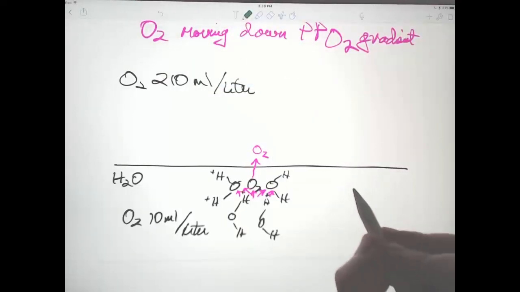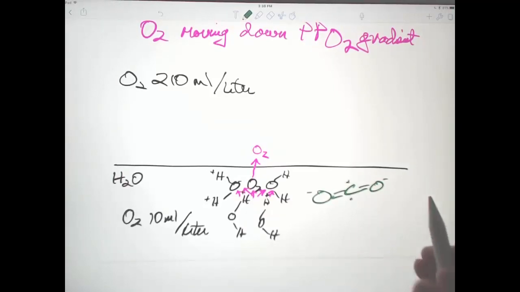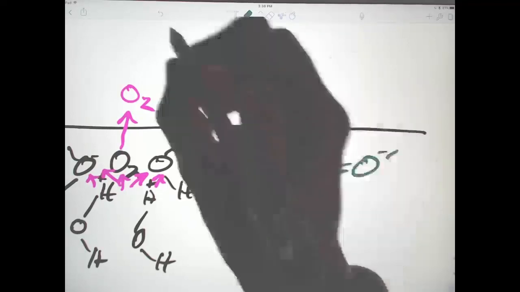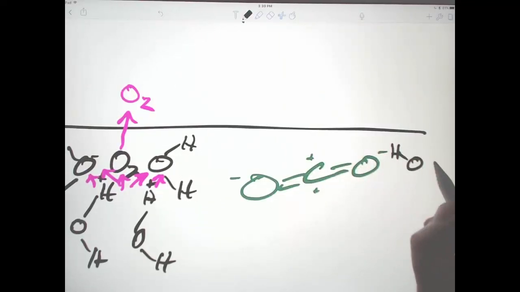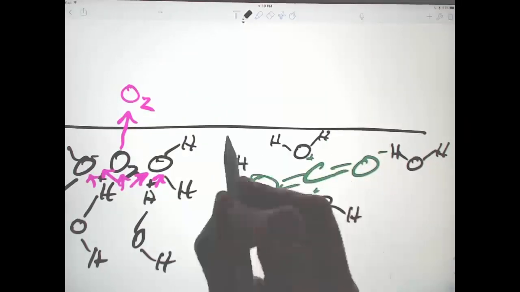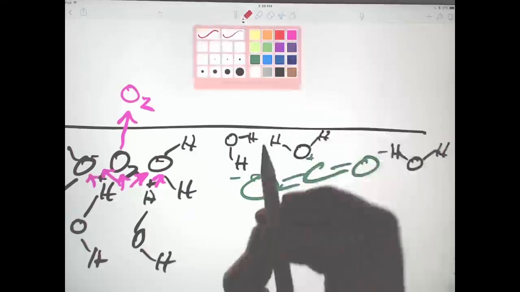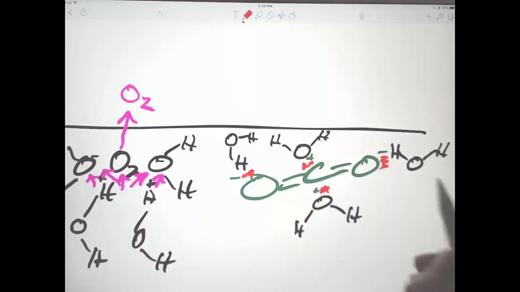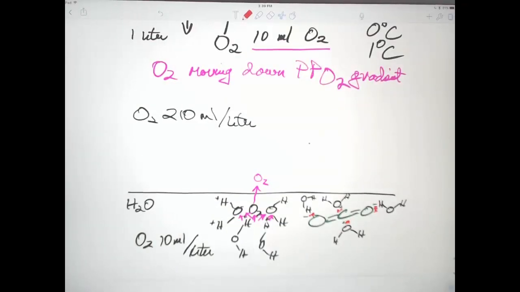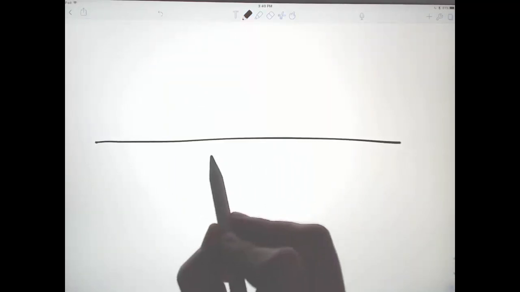In contrast, if we looked at carbon dioxide, that is a slightly charged molecule of the two oxygens. The oxygens tend to hold the electrons a little more than the carbons, and so the carbons tend to be slightly positive compared to the oxygen. And carbon dioxides wind up being attracted to water molecules. And so each of these areas of hydrogen bonding, these attractions, tend to hold the carbon dioxide. And as a result, carbon dioxide is much more soluble, approximately 10 times more soluble in water than oxygen.